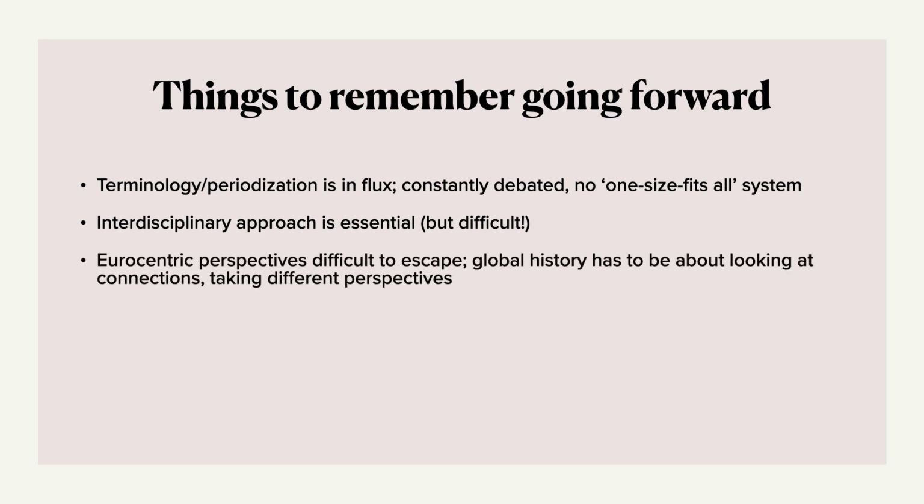Now, finally, studying the ancient world in a global context adds even more complications. Our old Eurocentric schemes of organizing history do not fit the rest of the world. The old ways of looking at ancient history focus on civilizations as discrete units, as if they're self contained, which of course they are not. It couldn't be further from the truth. Global history, even in the ancient period, has to be about looking at connections, about taking different perspectives. So that's why we're going to try and do that this term.